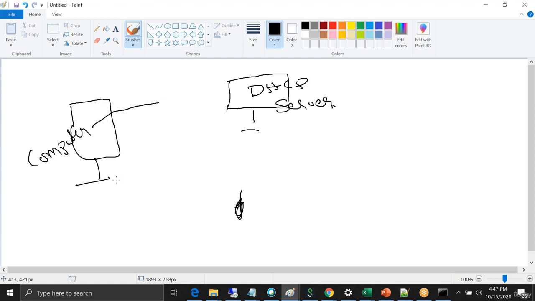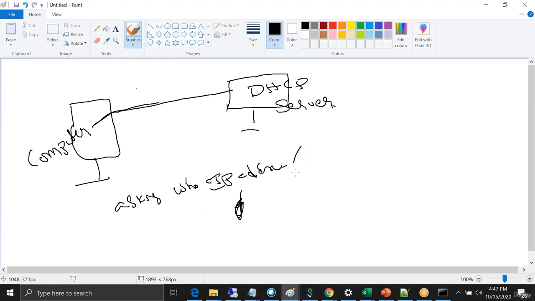Whenever you connect to the network, your company network, immediately it sends a broadcast packet. What is a broadcast packet? Broadcast is something everybody will receive. So it sends a packet asking, hey, who is responsible for assigning the IP address to me.